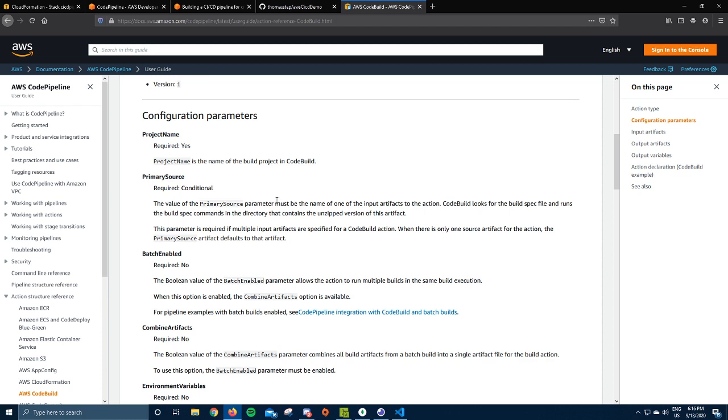But I come from a C++ background, so I started off doing Pascal case and camel case, or lower camel case. That's why I tend to trend towards those. It's also a little confusing because you have stuff like this. You have Pascal case here, but then it also sometimes has to be kebab case in the strings, and it gets a little confusing sometimes. Primary source.